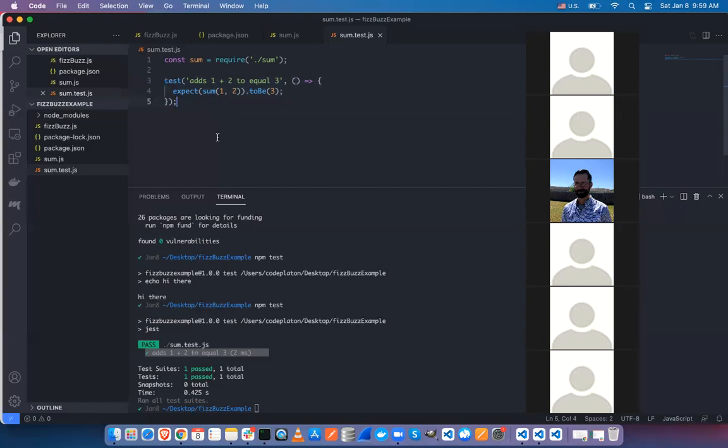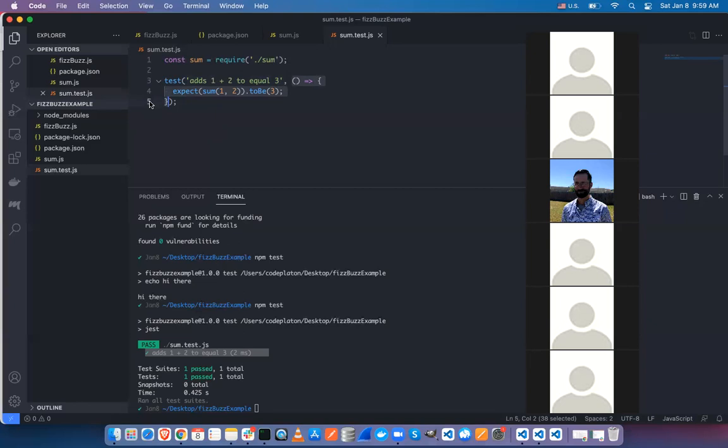So test takes in 2 parameters. The first one is this string, which looks to be a description of the test, but that's just a guess. And the second parameter is this thing, an arrow function.